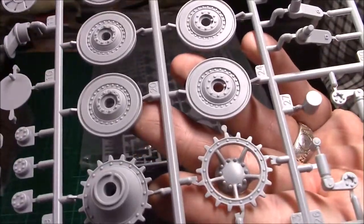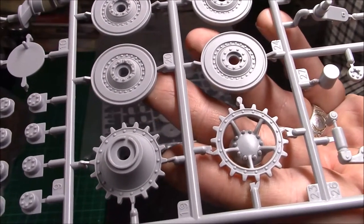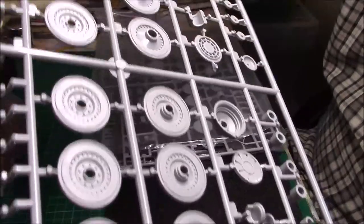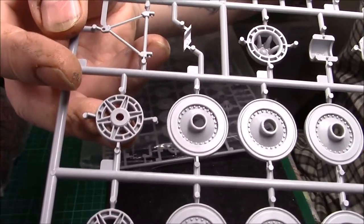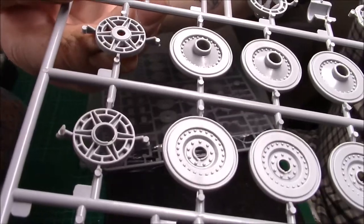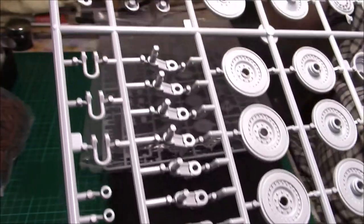So we have the sprocket, which is nicely detailed again. Nice raised bolt heads. And on the rear we have, yeah, for the idler, sorry, the idler wheel. Nice detail on that again. As you can see, they're really nicely detailed, and obviously suspension arms. The shackles are quite enormous, as you would have thought with this vehicle.